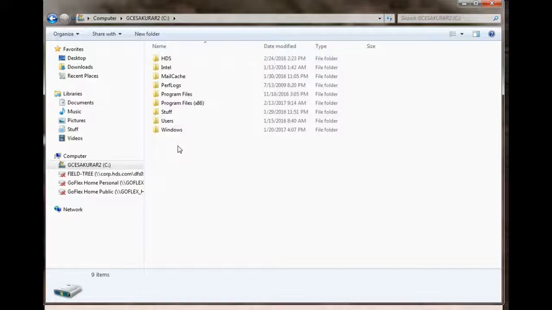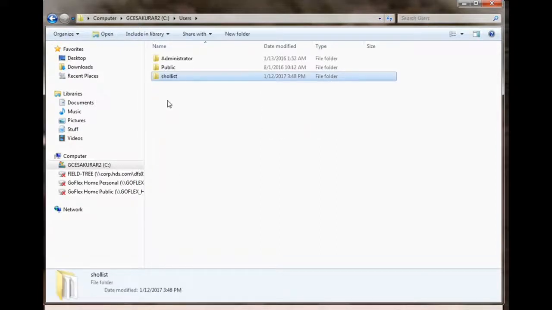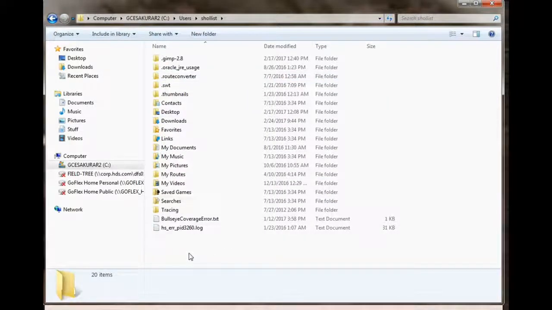Regardless of what operating system you're using, they all have a separate directory for each user. So if you're logged in under a particular username, that user is going to have its own place to store its files. On Windows, it's under Users, as you can see here. Each of these is a different user folder. On Linux, it's under Home, and on Mac, it's buried a little deeper. Windows sets up all these subdirectories for you. If you're on Linux, generally you won't have this many subdirectories to start with, if any. On Mac, you will have a few subdirectories, but it's usually more trimmed down than what you see here.